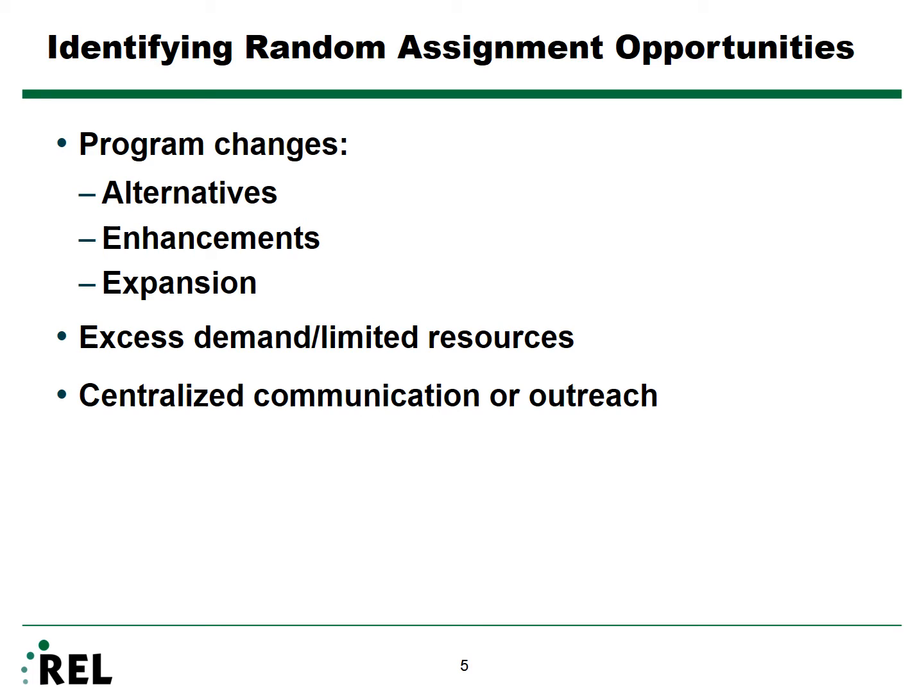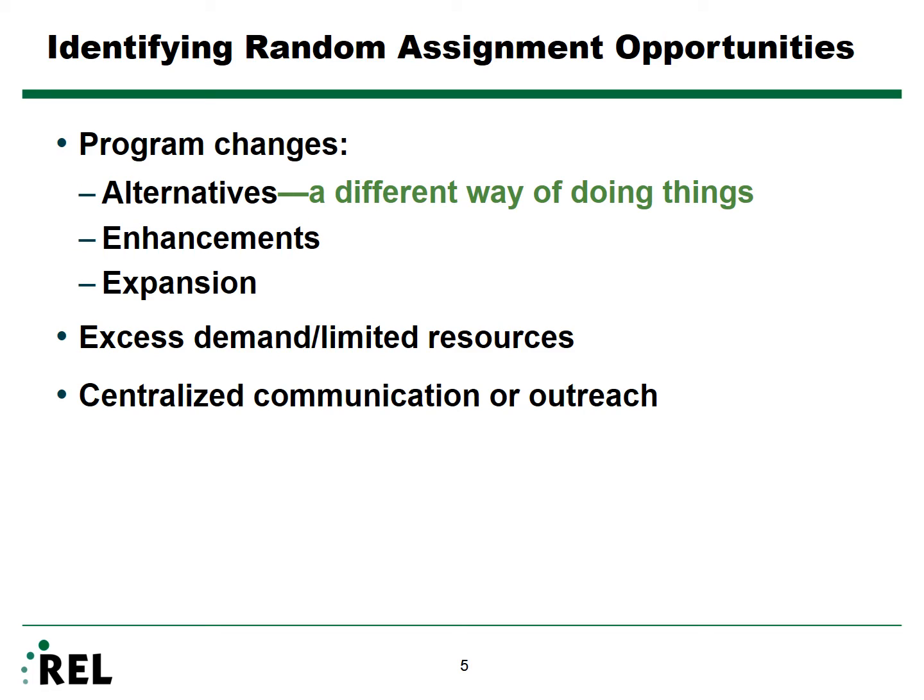This may involve trying a different way of doing things with some participants. You could randomly assign part of the group to receive a workshop in one half-day session, and the other part to have an hour-long session on 4 different days, and compare outcomes. Which option works better? This would be studying a program alternative.